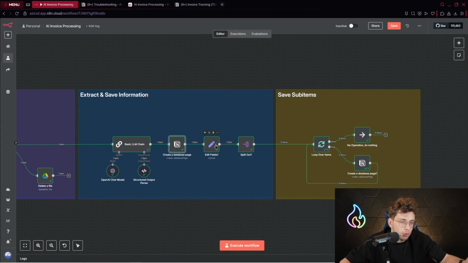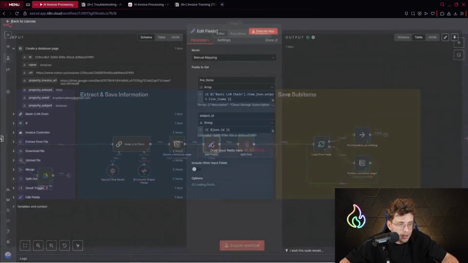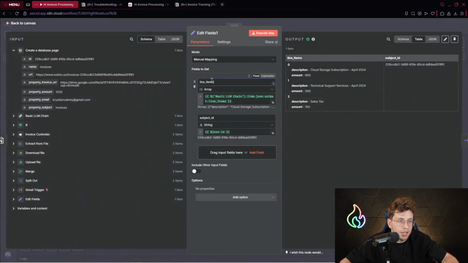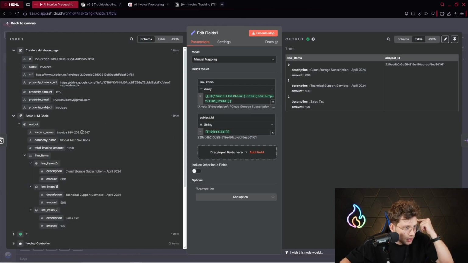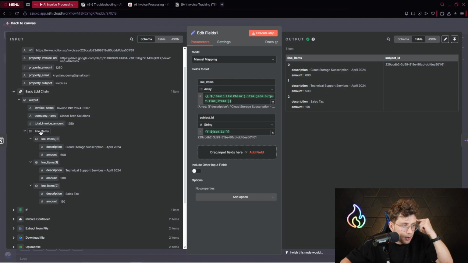However, now what we do else, as I said, we also extracted the information for sub items. So we added fields. The first field we name line items, and we take our item from the basic LLM chain. So simply we take line items, this array, and drag and drop it here.